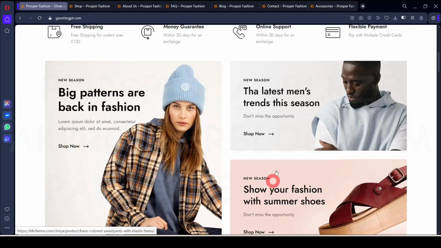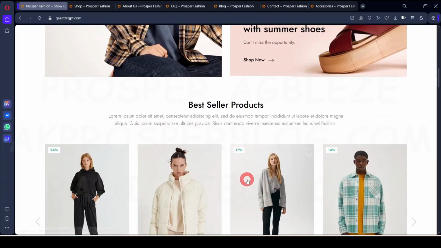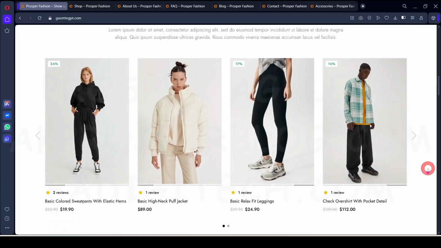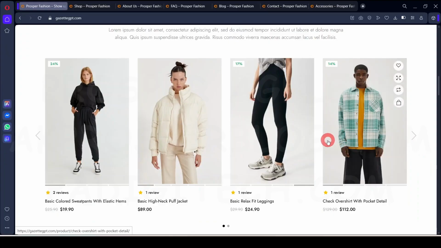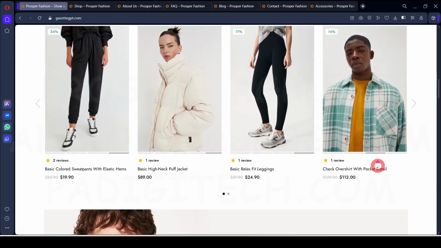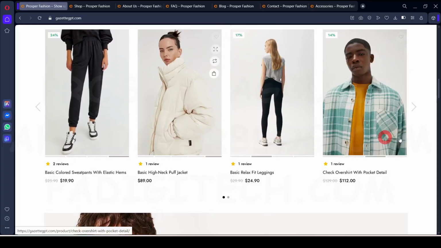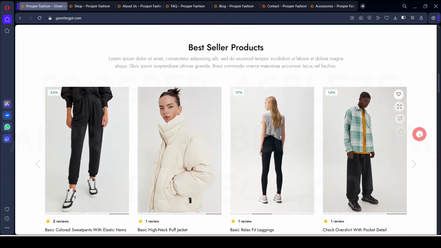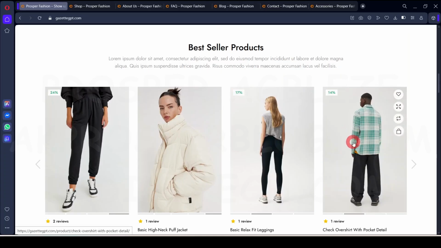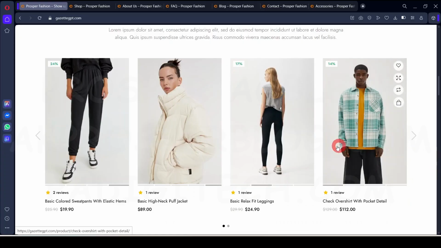Once you click on this button, it will take you to either a particular category or a particular page on your shop. Then you can see on the home page, we have this effect, and we have these products displayed here. You can decide to create yours and say, maybe I want to have 8 products showing instead of 4, or I want to have 3. Everything here is customizable. If you hover over this, you can see this is add to cart, this is compare, this is to expand, and this is to add to your wish list. This is the effect that this is giving us.